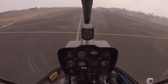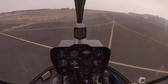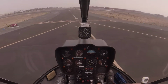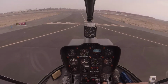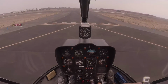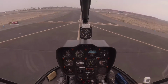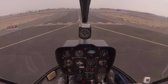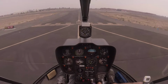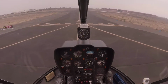Yeah. Okay, we've come to a hover here. Nobody in the run-up areas on either side, tail right, nose left. I got nobody on base. You got him. This tiny little black speck at your 11 o'clock, right over the top of that hangar. Bring it back to us about a mile and a half, 45 over Bellevue Highway. Gonna be entering a right downwind for 3-4. And traffic, helicopter 219 Layback, taking off runway 34 from Alpha 2.